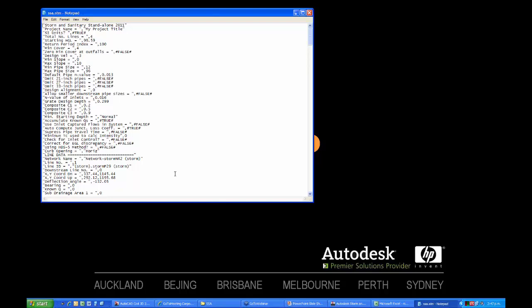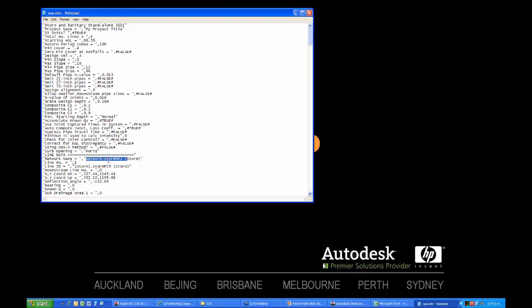In the first part of this STM file, it actually is renaming the network. Well, just let the screens catch up. The STM file exported from SSA wants to rename the network. If you don't rename it, you'll see the option that comes up. You get an option to update your network if it has the same name as what's currently in your drawing.